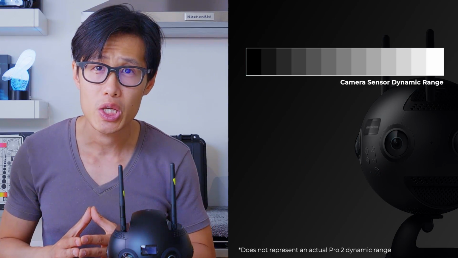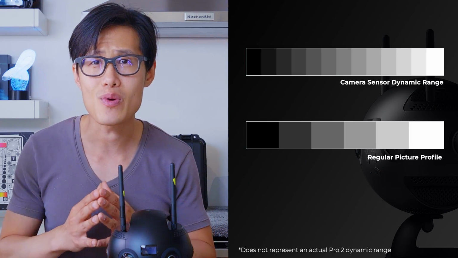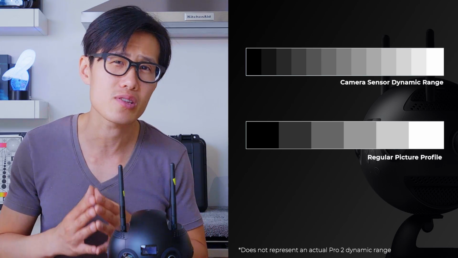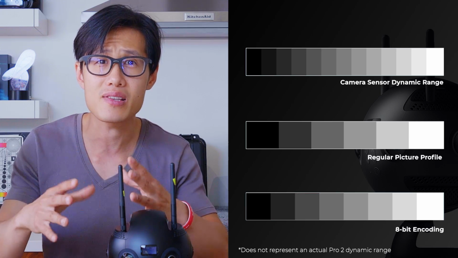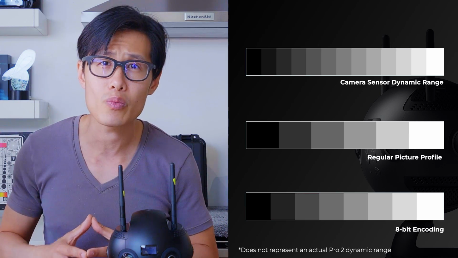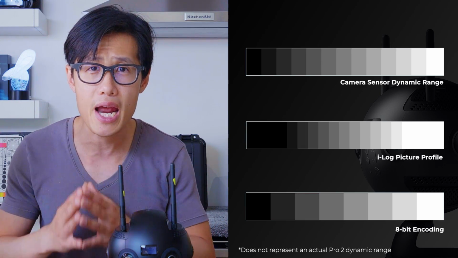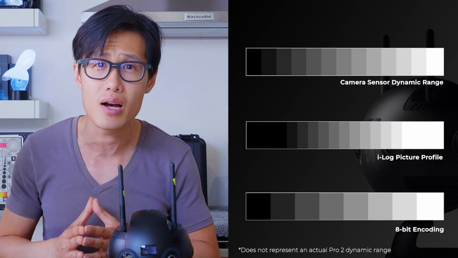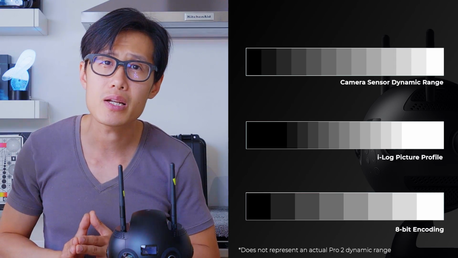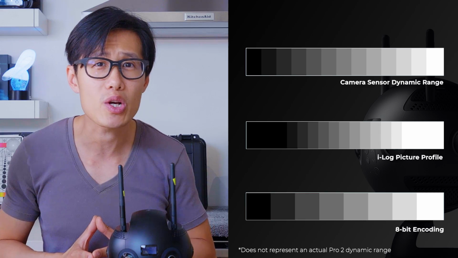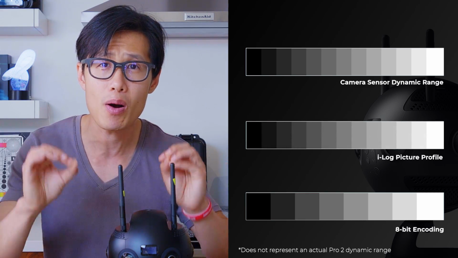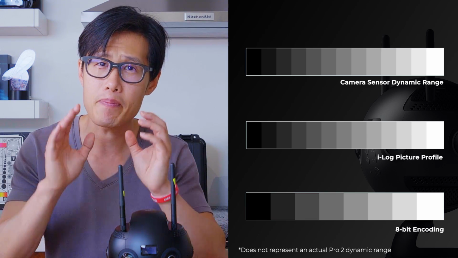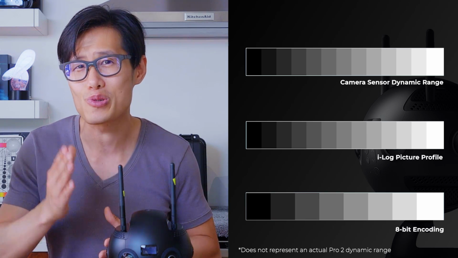Assuming your camera has 13 stops of dynamic range, using a Rec.709 regular mode, which only has 5 to 6 stops, the 8-bit color spread across that does not utilize the sensor's entire dynamic range. We use log mode in order to get every stop out of your camera sensor into a limited space. But you are using 8-bit to record all this information, which needs to be stretched back out in post-production, which creates banding. It's easier to just show you.